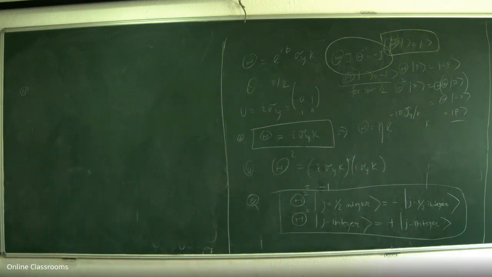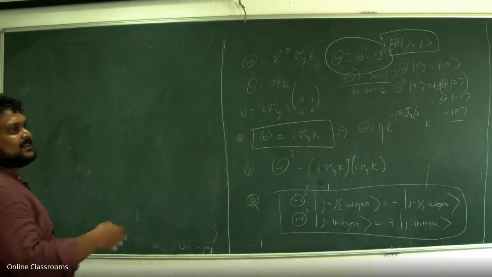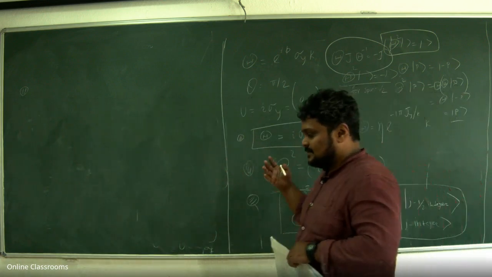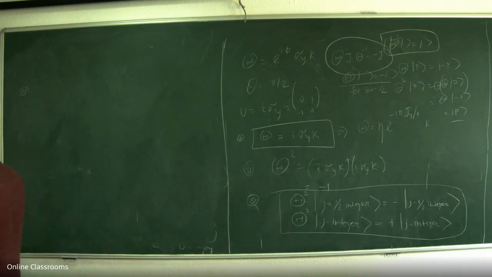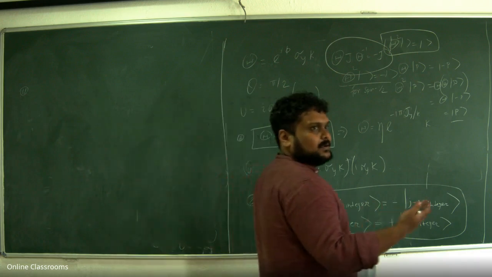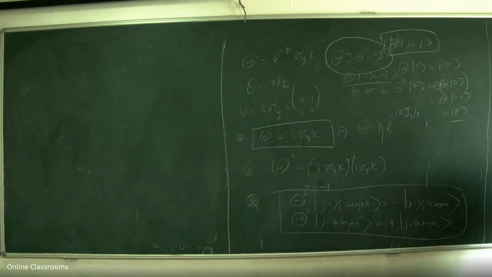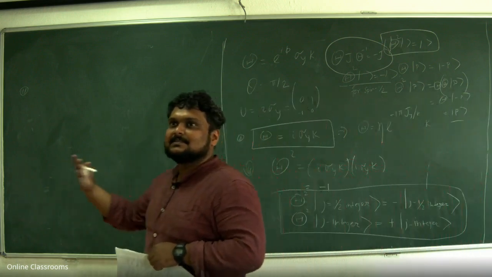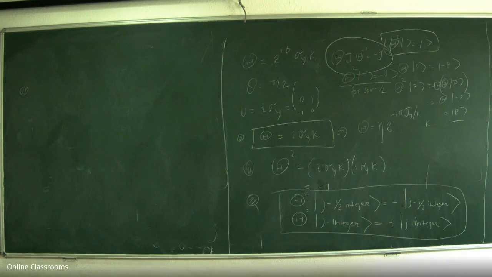Now, what does that mean? What is the physical meaning of that? It simply means spin halves are weird. They don't come back to themselves after twice reversal. But why are they so weird? That requires you to understand it from this phase point of view, and there are other ways to think about this. You can think that a spin half is generating some kind of magnetic field, and that magnetic field is breaking time reversal symmetry in this weird way.